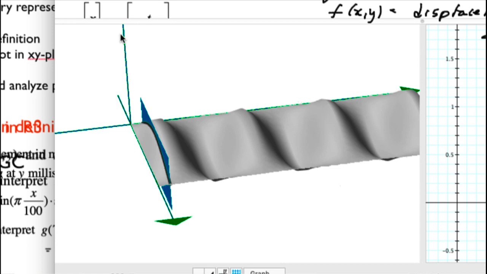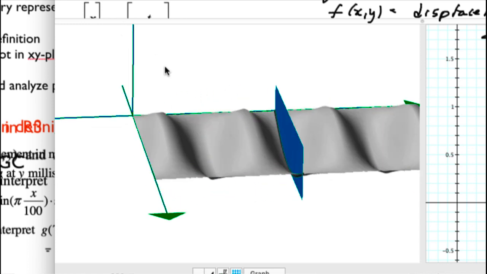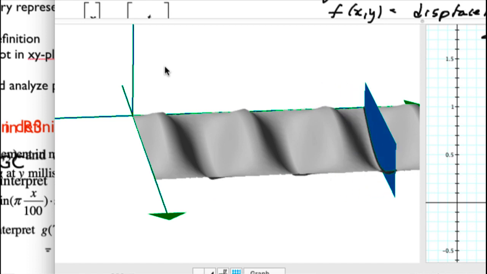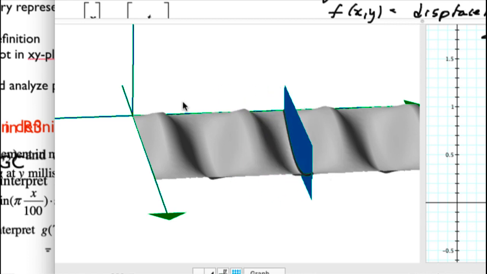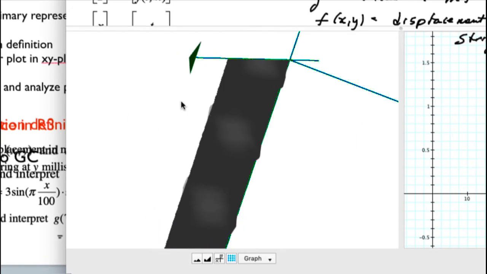Let's tip back a little more. X is distance down the string, so you're actually seeing the string oscillate, right? X is coming out at us, that's the string. So it's the displacement at all these different locations along the string, and then as time goes by, what does the string do? It goes up and down, right? Can you change that so we can look down x? Look down. So I can kind of see the trough when the string will go down.